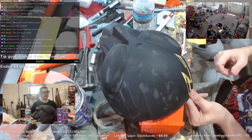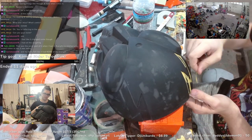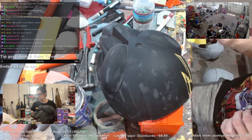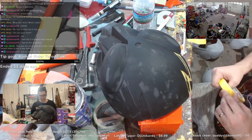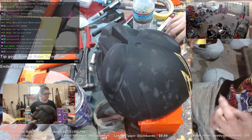I don't even know how we're going to attach White's mask thing. I think it's going to be too heavy for reasonable magnets. I'm good going on these.